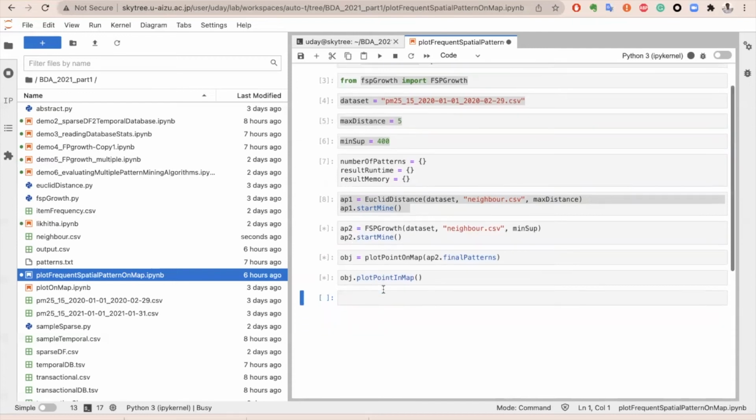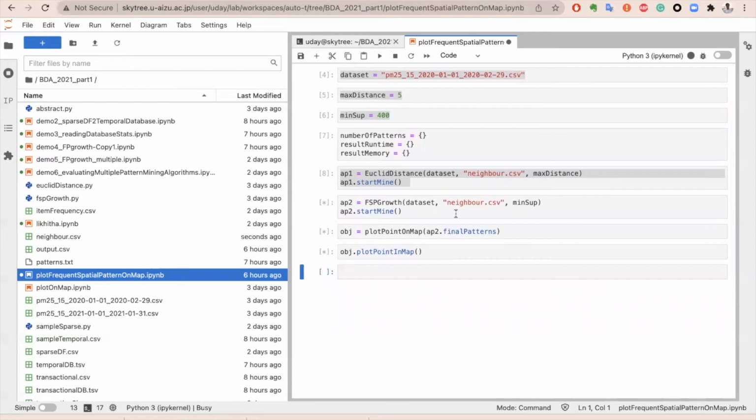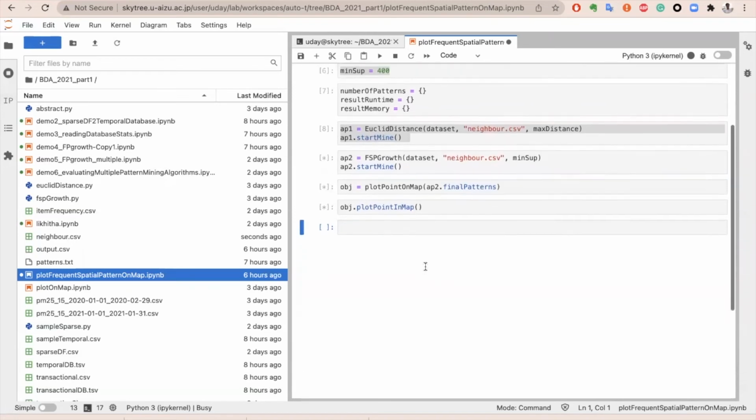So once we complete this process, what we will do is we take the patterns and we will plot them here. So let's wait for some time and we will get the result as the graph.